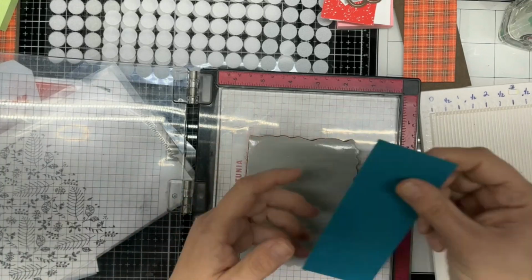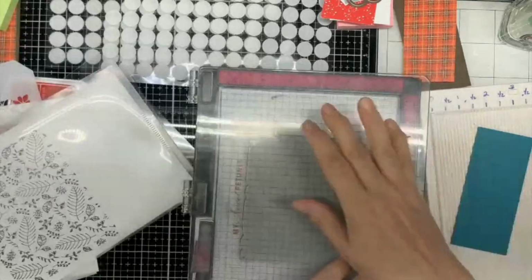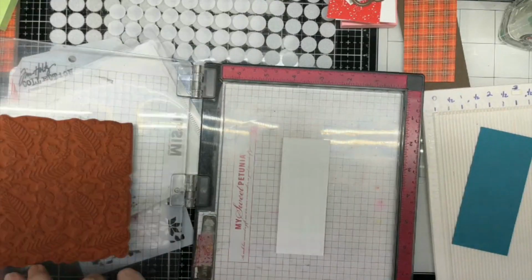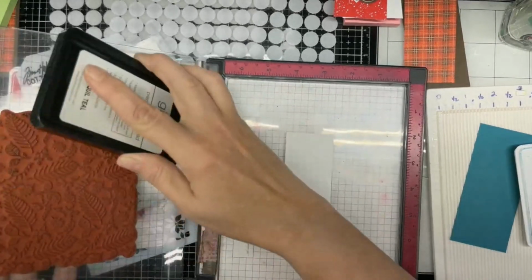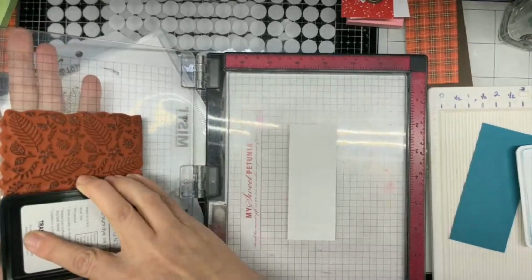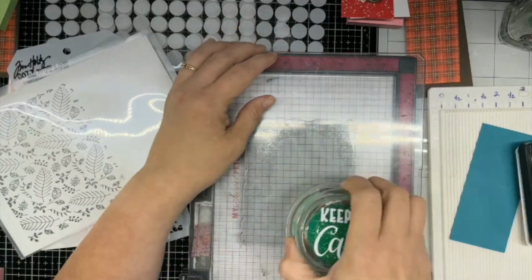And this blue is a scrap of GinaK's Tranquil Teal. So I'm going to use Tranquil Teal ink. And I only need to stamp on here. I'm doing this first because I want this to dry while I do everything else. Don't need to stamp the whole thing, but I'm going for it.